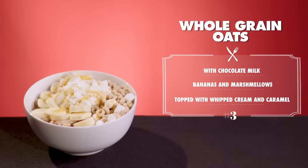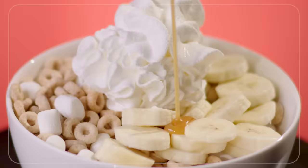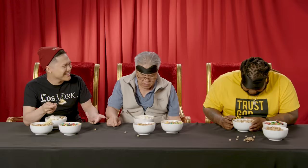Go in, Tim. Make sure you get the cereal, the marshmallow, and the whipped cream in one spoon. Jeez, what's this, caramel? Tim. What? Caramel. That's what I said, caramel. Caramel and marshmallows. Marshmallows. Cheerios. Oh man, that is all the way sweet. You know what? You love it, oh my God.